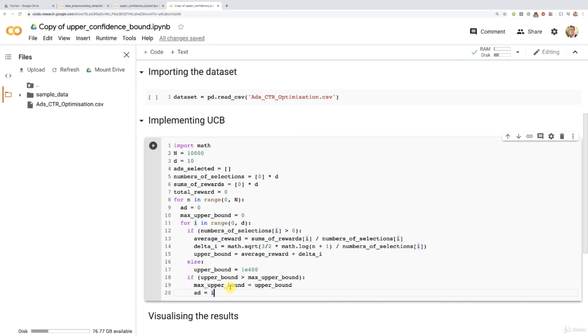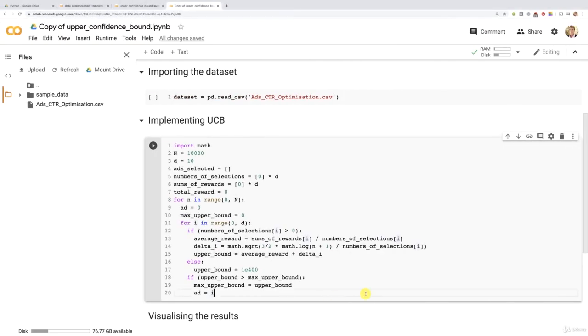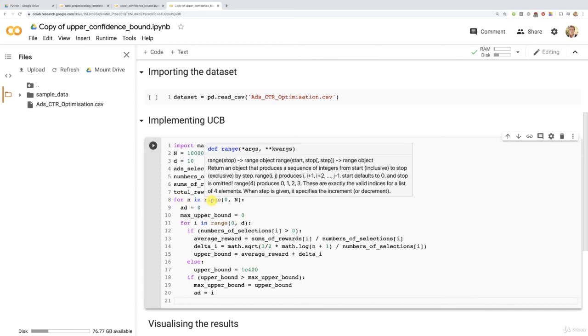So there you go. Now, congratulations, this step 3 is implemented. We selected the ad that has a maximum upper confidence bound, and now what we simply need to do is just finish this main code here, this cell, by going back to this first for loop, iterating through the rounds, through the users who connect to the website.